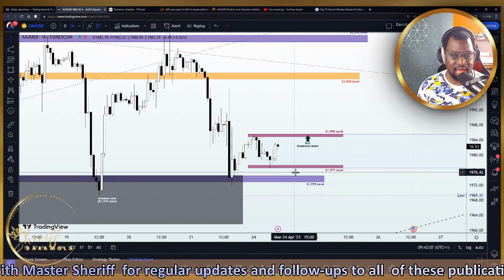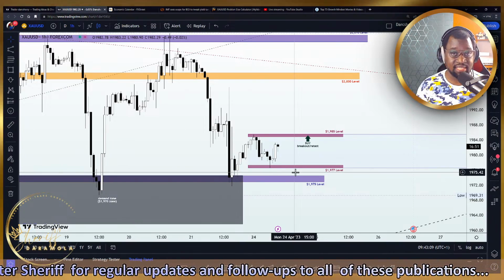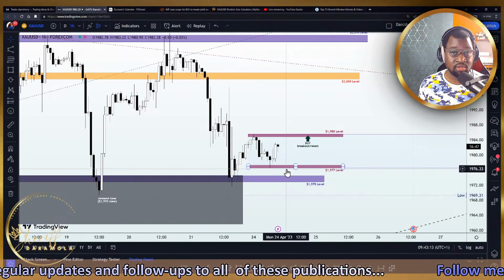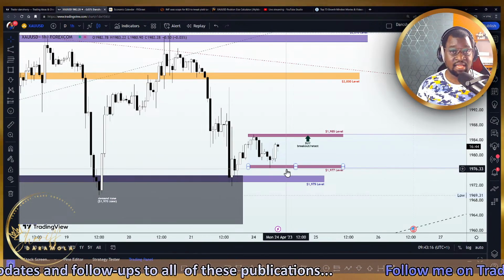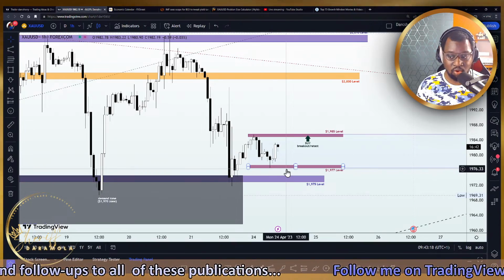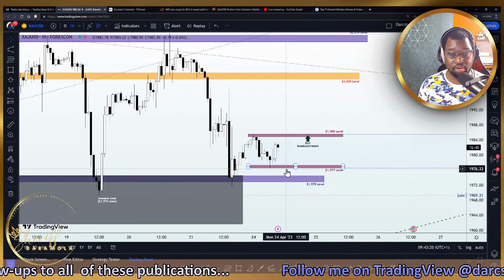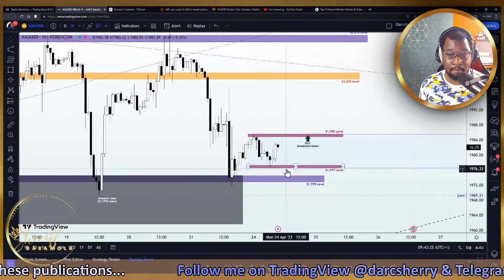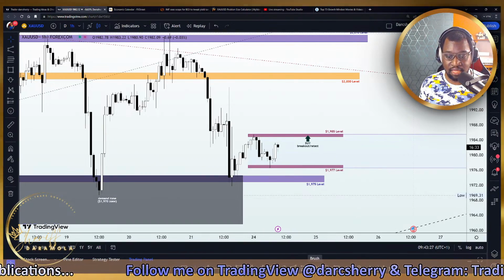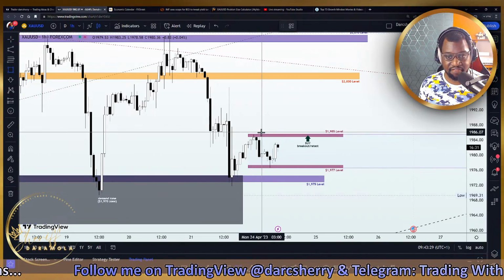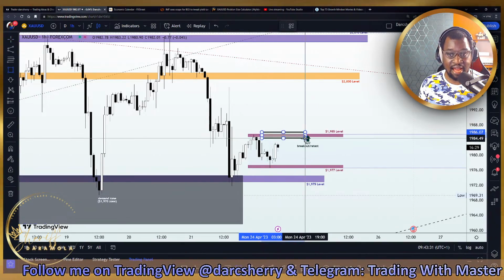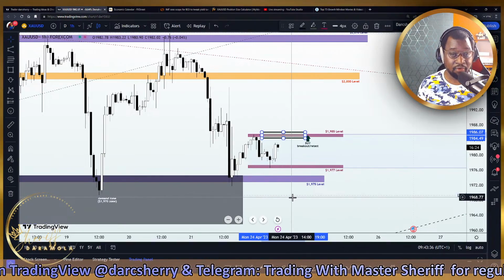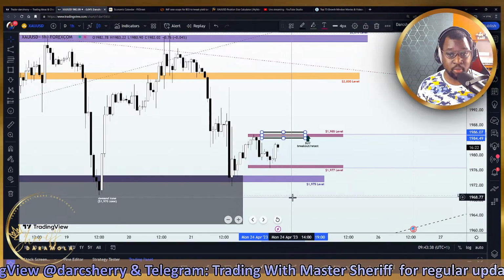And you all know what we look out for whenever we have this kind of simple setup, like a flat channel like this. We want to see price action break out or break down that structure to give us a signal of where price is likely going. And with this kind of situation here, we have no choice than to just be patient and wait, and place our buy stop order above the 1,985 in this scenario, since this is the highest point price action has been for this week, and it is also the resistance line for this channel that we have here.